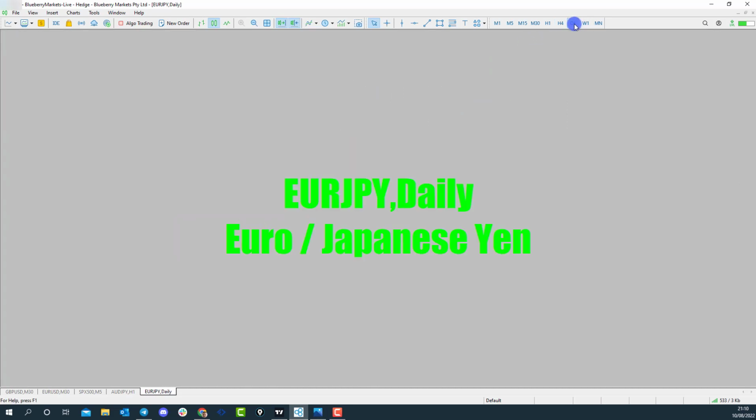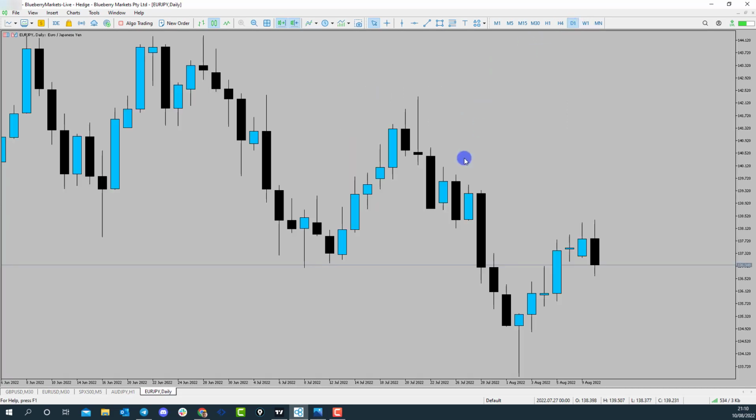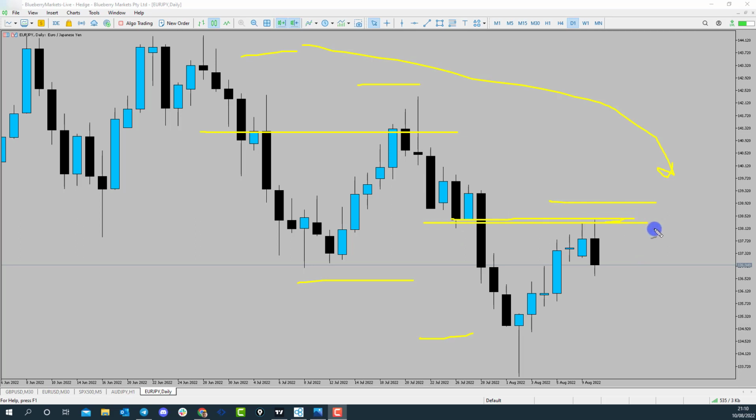So why is Euro Yen interesting? Well, we are technically trending lower here. The market is making lower lows and lower highs, and price has recently come up into this area of interest here, which I believe we did discuss Euro Yen a while back and talked about this potential area of interest. Now this area of interest was something I wanted to watch out for because of some volume profile levels.